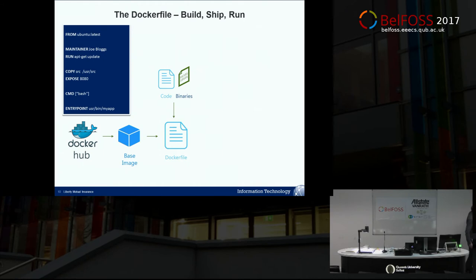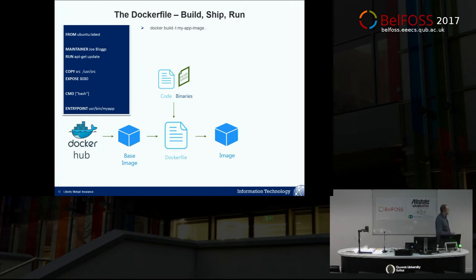So this one's Ubuntu, and then we're doing an apt-get, and then we're copying our source code into it, and we're exposing port 8080, and we're also saying that it's going to run the bash command at the end of it. So that was what our Dockerfile did, and then we have this docker build command that we can run, which takes that text file and takes your source code and anything else that it needs, and then that builds the image. So that's the idea of parceling up everything you need ready for that self-contained container.